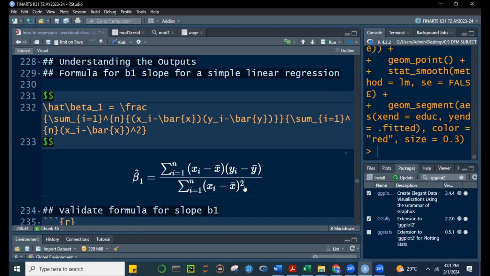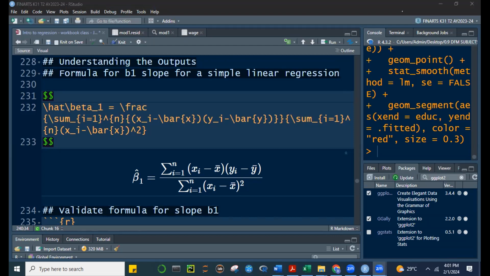So this is what's done by the model. This is your slope for variable 1, B1. And the complete formula is actually n minus 1, and then this one divided by n minus 1.